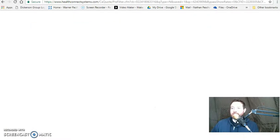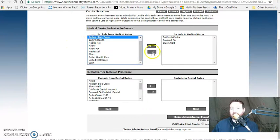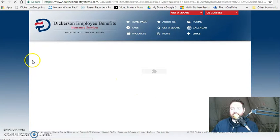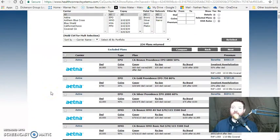Here's an example. So as we saw, you can go to the Aetna portal, get quotes, go to Unum, get quotes. You can compile everything together. This is a multi-carrier quoting tool. This is Health Connect that I'm currently using. Now, if you want, you can actually start quoting all of the carriers at once in one place. So you can click over, you can click the carriers that you want if you want some dental and you want some vision. You can do that without going to each of the carriers.